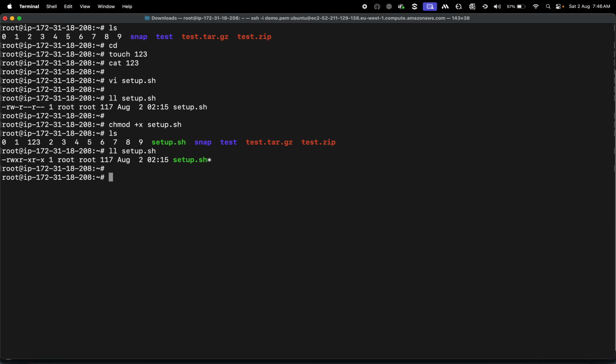So now how to execute it? There are two ways. Once you save the script, first thing you have to do is give the executable permissions to the script. Next, how to run it? One is sh space the path of the file, which is fine. Sh space the script name or path, whatever it is, it will execute for you.